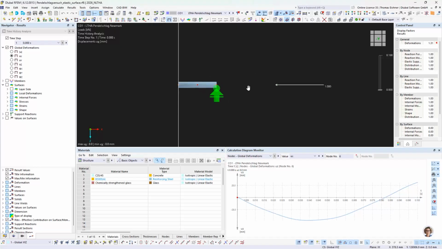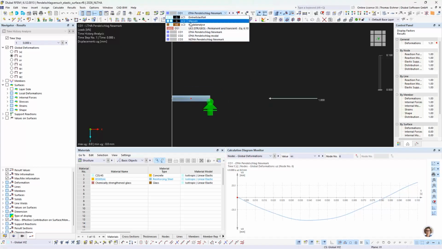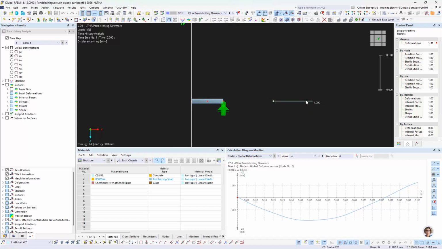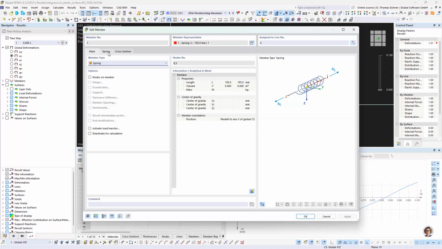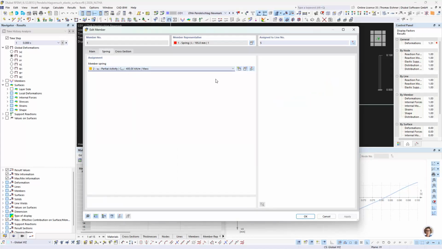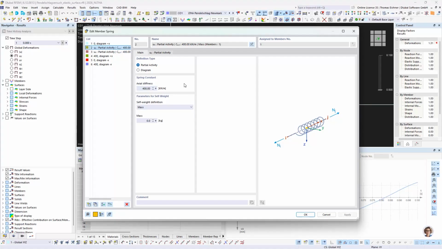So we have a unit load case. Later on we will modify it. This is just a unit load case with 1. It doesn't matter too much. You could also put this 100 kilonewton here or later in the factor, but it's a unit load case. Then we have the system of our tire, in this case a really simple system. It's just a spring, and the spring has a stiffness of 400 kilonewton per meter. It has no mass itself.